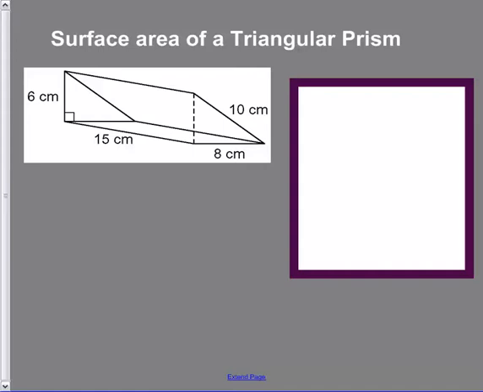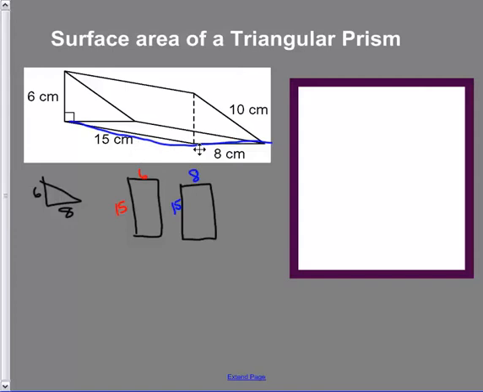Okay, let's look at this one. I want you to take a second to investigate it. Draw your triangle, and we see that this is a 6, and what is this one? It's the same as this, so it's 8. So this is a 6 by 8 triangle, and so is this. Okay, if we look at one of our rectangles, let's look at this side first. This side by this side. Woo, that's a crazy one. Okay, so this is our 6 and this is 15. If we look at the bottom here, we see that this is 8 and this is 15. And then if we look at this side in green, we see that this is 10 and this is 15.